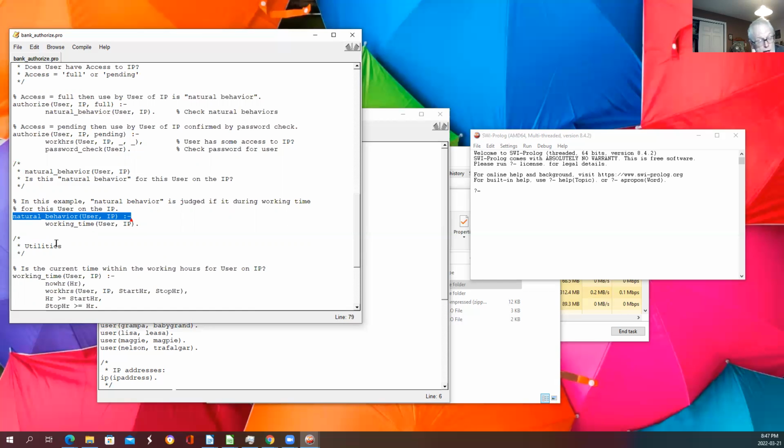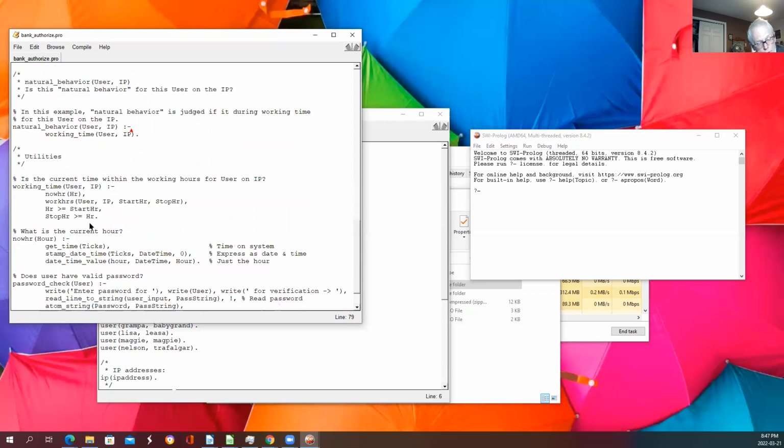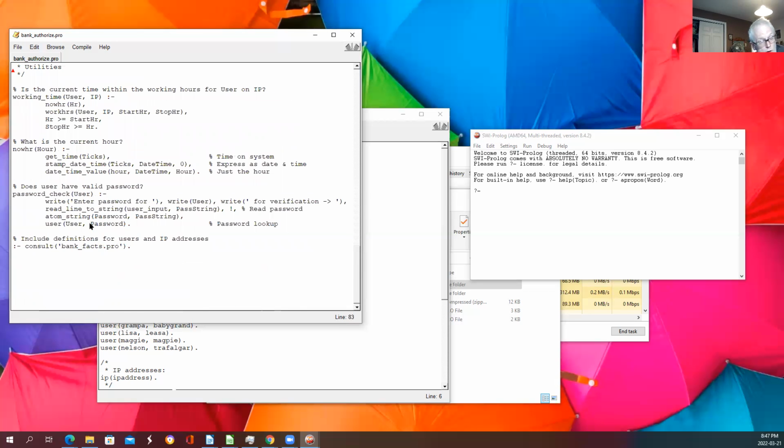That would be another natural behavior. This is satisfied if this matches, allows any of the various natural behaviors. The rest is more code. You'll notice down here at the bottom, it always gets the facts.